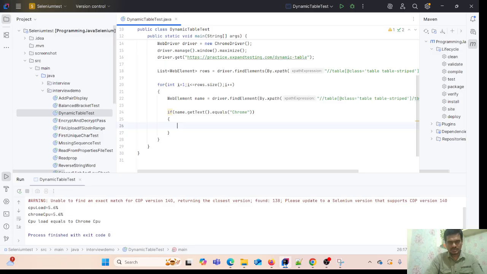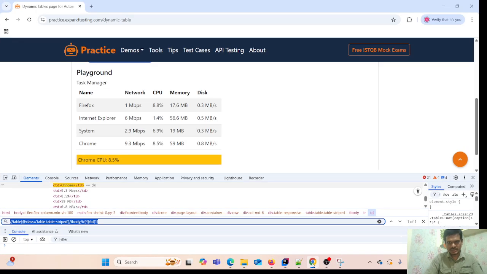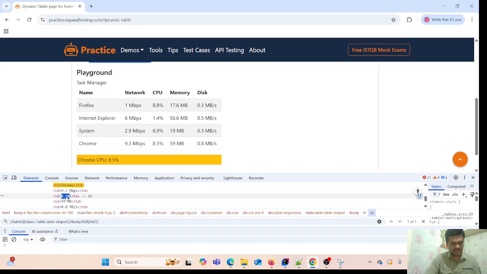When this condition is satisfied, I got Chrome. Then I need to get the value of CPU percentage. If you come here and look at Chrome's CPU percentage, it has different values, so I will go with following sibling. For Chrome, all these values are siblings.